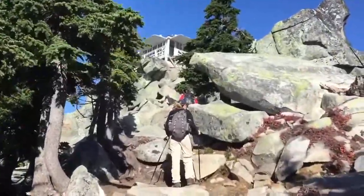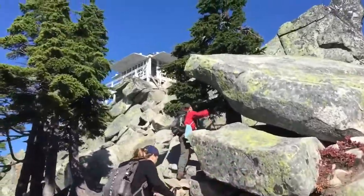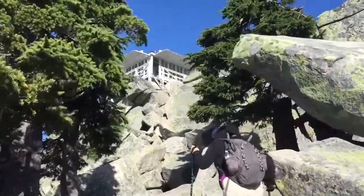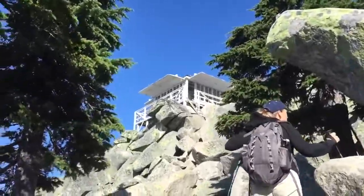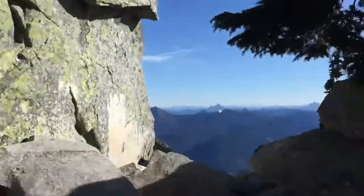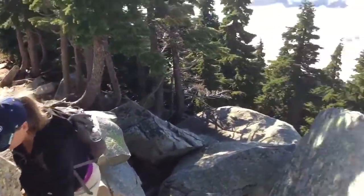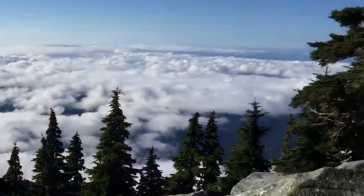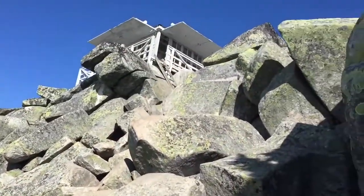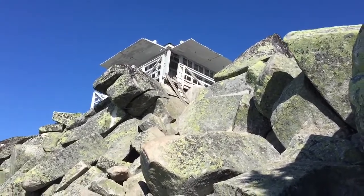All right, here we go. There's a fire lookout — we go inside a little bit, and there's a view up there. There's a mountain field check lookout. A lot of big rocks here at the top, really pretty cool. A little bit of a climb to the top, but there's a ladder there to get into the lookout.